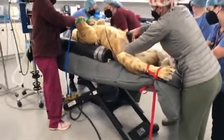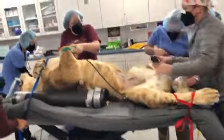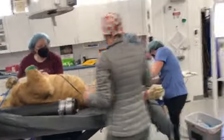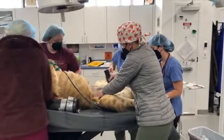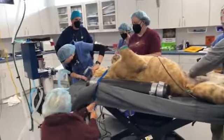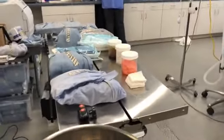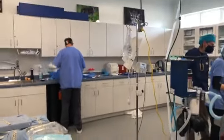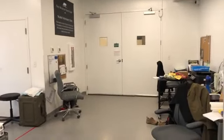I'll tell you that a year ago when the team was doing something similar in April, it did not feel like this. We were in that crowded hospital, all working over each other, squishing each other, trying to find room for the crate. We had to move out of the prep room. Having this new hospital is just a godsend, not only for the space to prep, but to have everything ready that's needed, to have room to move around and do surgery, prep, to run the lab, and most importantly, the rescue bay for unloading and recovery.